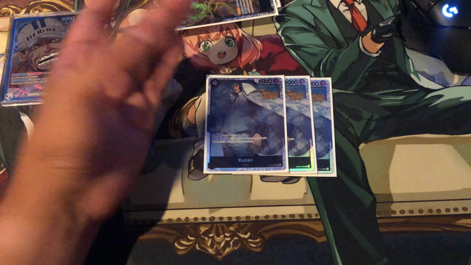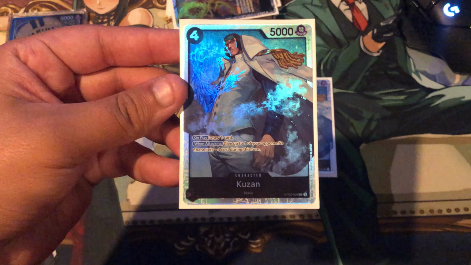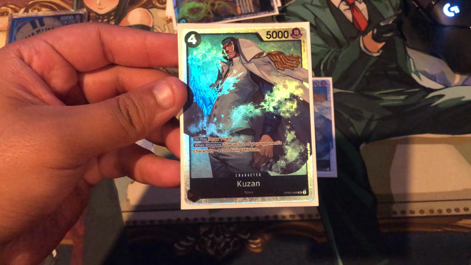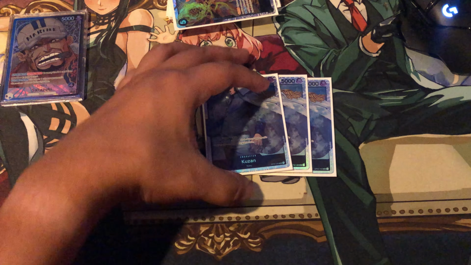We're playing 3 Kuzans. Kuzan is on play, draw 1 card, and then when attacking, give up to one of your opponent's characters -4 cost. So it's a very strong card. It replaces itself in the hand when you play it.